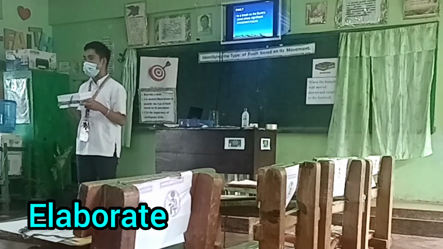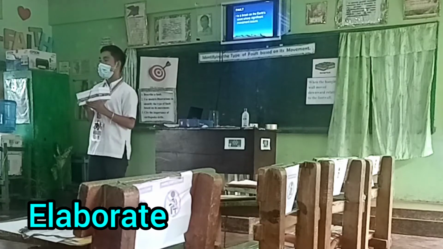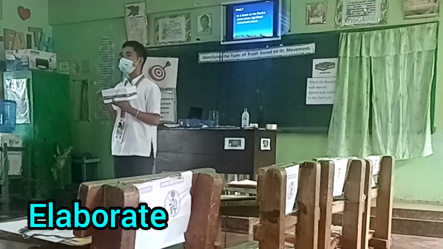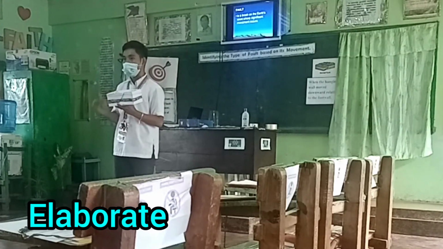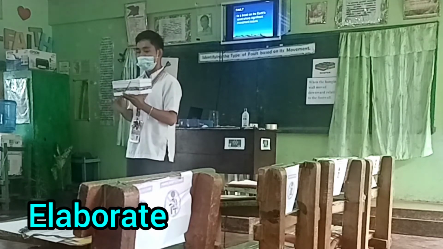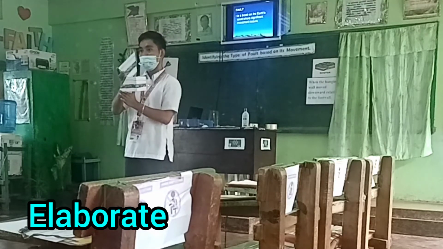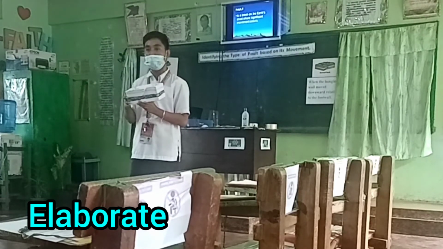How to determine if the fault block is the hanging wall or the foot wall? For us to determine, we need to know where our fault plane is. Our fault plane is located on the ground. So this will be our fault plane. The fault plane will be our determinant.